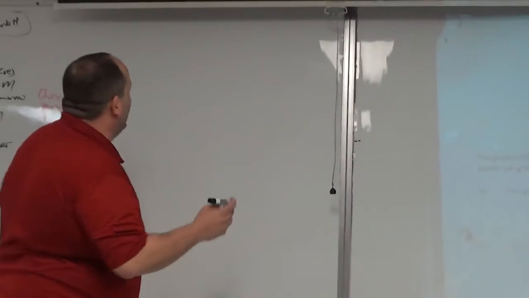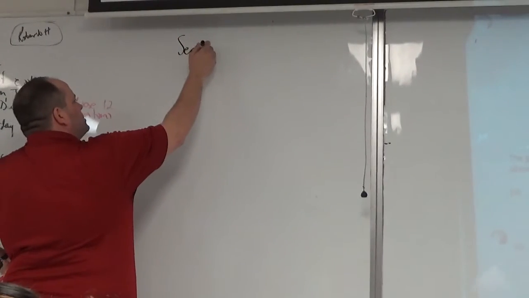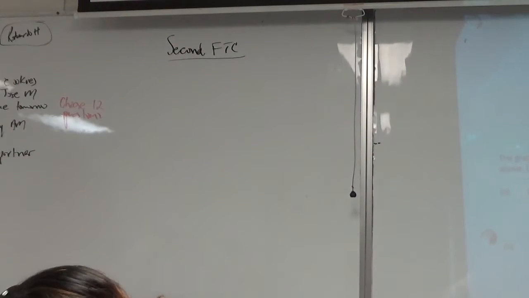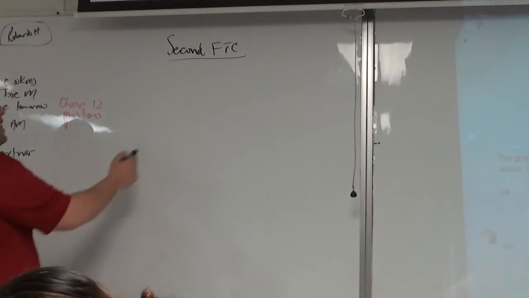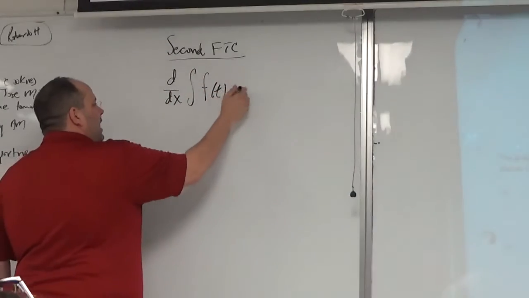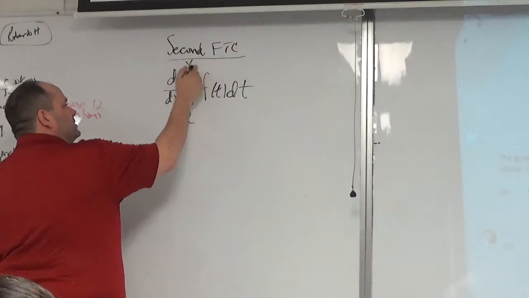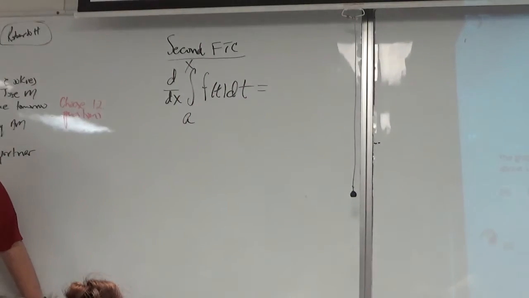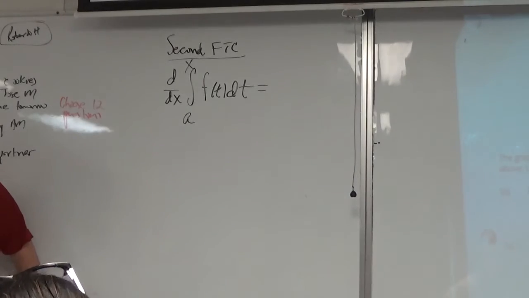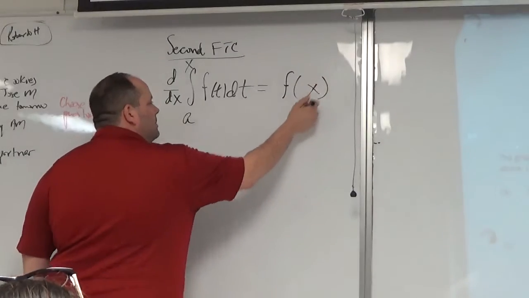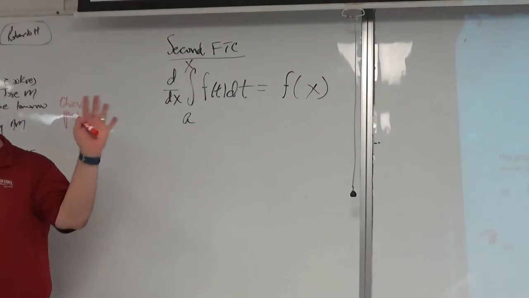Over here? All right. What we're going to focus on today is the free response. And free response is going to be a place where the second fundamental theorem of calculus pops up. And it's going to pop up a lot, sometimes in places that you don't expect. The second fundamental theorem of calculus says this: the derivative of the integral of a function from a constant to a variable, what happens? There's only one thing that happens here. It's the original function, but with the new variable.